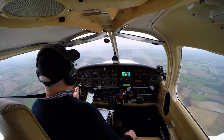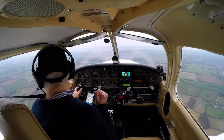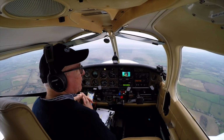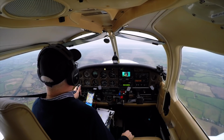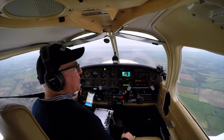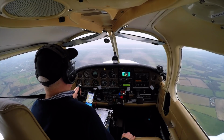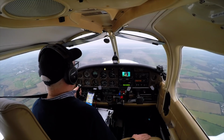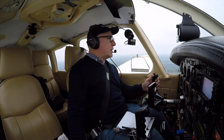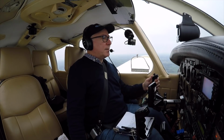So, the purpose of today's flight actually is to go and have the aircraft surveyed for logos. We're going to put some logos on the aircraft. The colour scheme and the design doesn't lend itself particularly well for logos, to be fair. So we're going to make as best a job as we can of it and see how we go. I'll turn the landing light off because we don't want to burn that out. So my friend Kevin, who runs Earls Colne, knows somebody that can do that for us. So I'm popping in there.